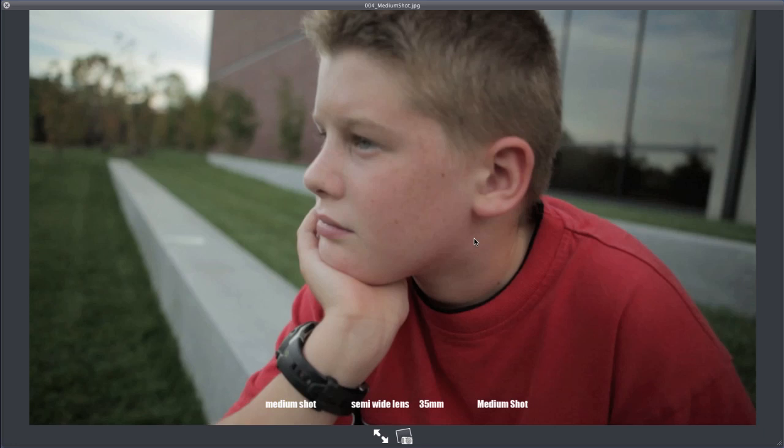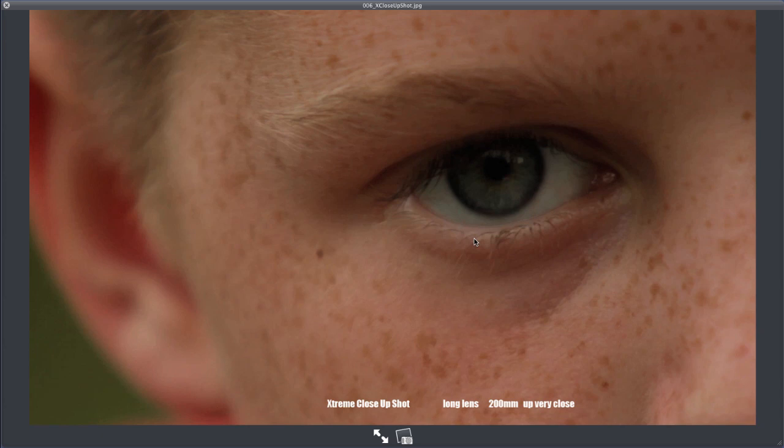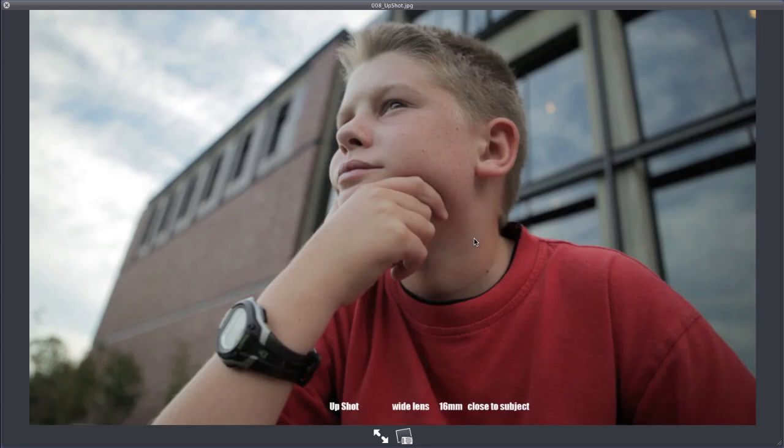Then consider a medium shot, where you get up close to a character. You can see their shoulders, you can see their head. This is with a wide lens. We could do a close-up shot where you're really zoomed into their face. You could do an extreme close-up shot or a super extreme close-up shot. All of these have different meanings in the way you're telling your story.